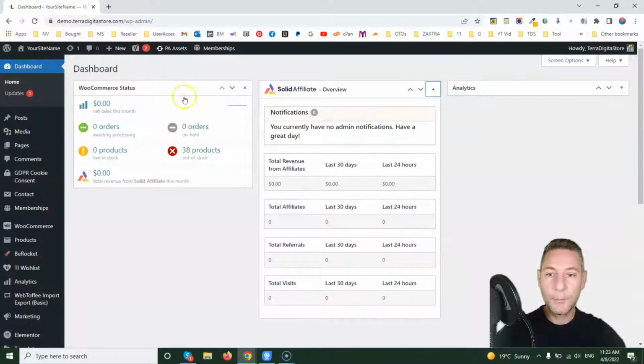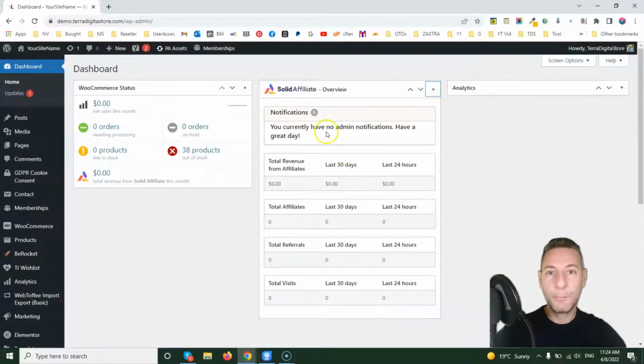We can see the WooCommerce status. This is the demo site, so this is how you will get it. Everything will be 0. It says here 38 products out of stock. It's a glitch on the WooCommerce. Don't bother with it. It's not true, because our products are digital and cannot be out of stock actually. So this is just an issue with WooCommerce. I see many people complain about this. Don't do anything about this. It's nothing to worry about.